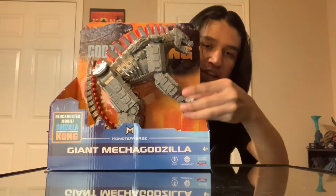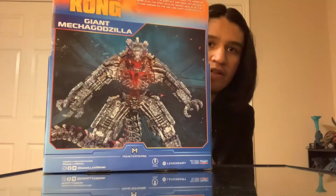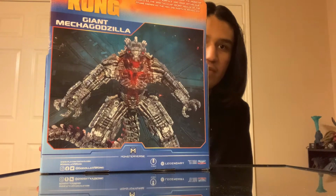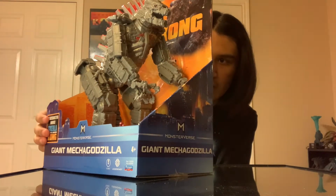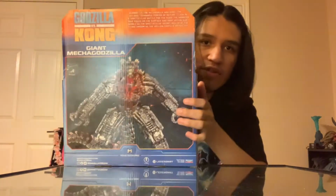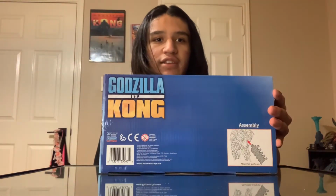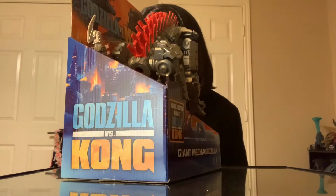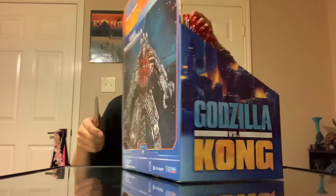All right, so here we have the box, right? There he is, standard. You can kind of mess around with his hands a little bit. And then Giant Mechagodzilla from the blockbuster. A photo of the Mechagodzilla himself. Kind of an awkward photo, I can't lie. He looks a little weird there. But there he is nonetheless. And then it gives you a description of the movie as a whole. Man, this guy is kind of hard to get now, or just in general.